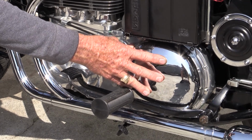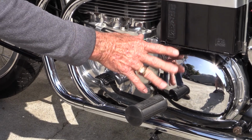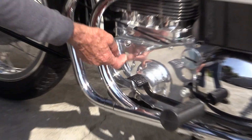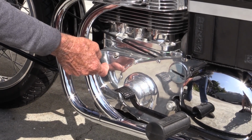The clutch is a dry clutch, and it's inside this cover right here. There's a primary chain that comes in here that drives the tranny, and the tranny drives the rear wheel. Underneath this plate here are the 2 large gears that tie the 2 crankshafts together.